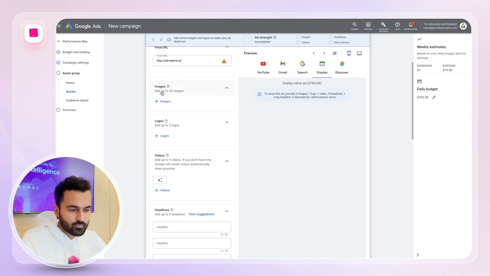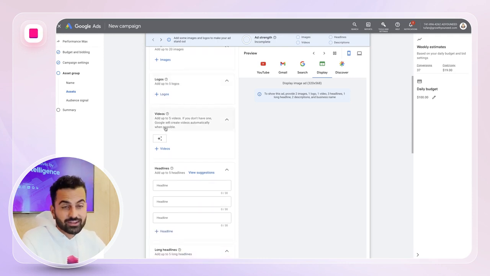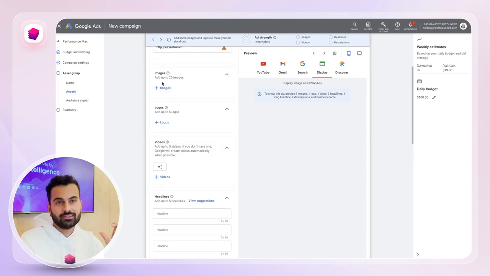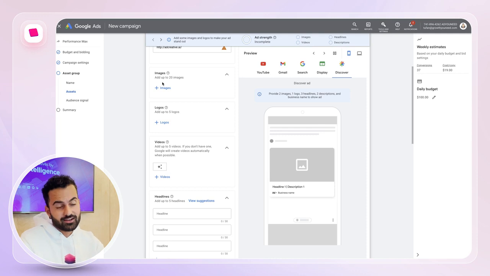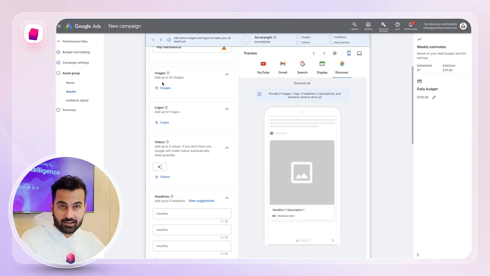Anyway, let's come back. Google Performance Max, add up to 20 images, and then you need to add 5 logos and then 5 videos. But don't worry about the videos. If you don't have any videos, what Google does is that those 20 images you created, they kind of create slide type of videos. I'm gonna be honest, they look a bit ugly if you ever see it, but in some placements videos work much better, and actually it converts better. And if it converts, that's what we want. So we don't care if it is ugly really.